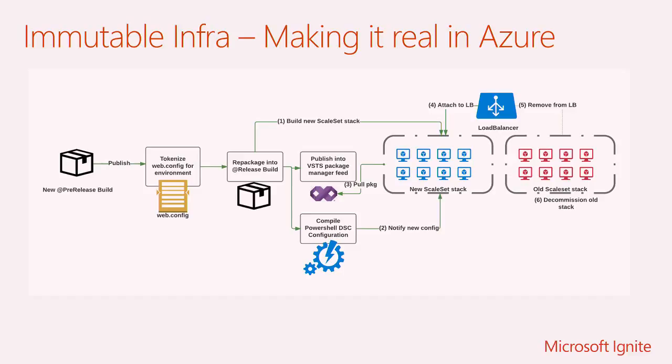In order to support that, there's a number of tools you can use. If we take it from an infrastructure services point of view, you're building virtual machines up, and really the first step is to build the virtual machine up from a base image. And then as a second step, at the bottom here, is to configure it up.